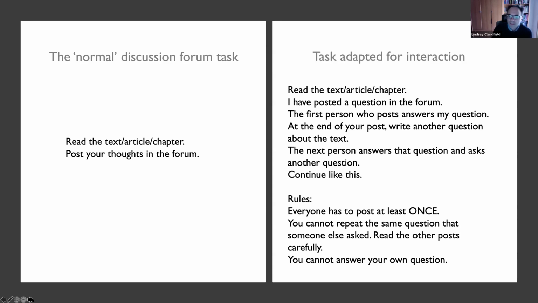You cannot repeat the same question that someone else asked, so you have to read the other posts to make sure you don't do that. And you cannot answer your own question. So you can't post and then answer your own question and ask another question and so on. This is a very simple way of forcing everyone to adapt. So you give some rules, everyone is interacting, you will get different angles on it.